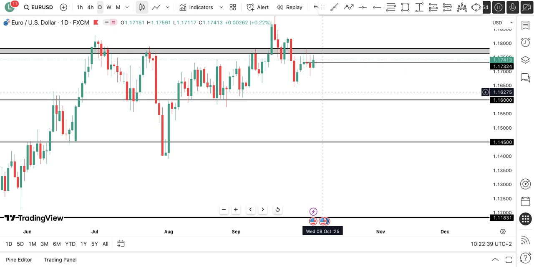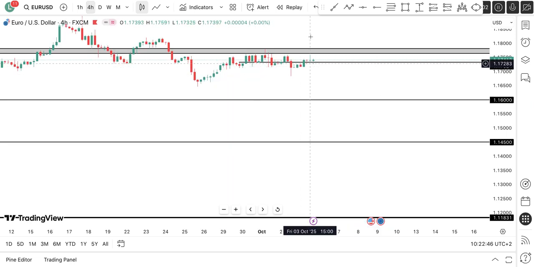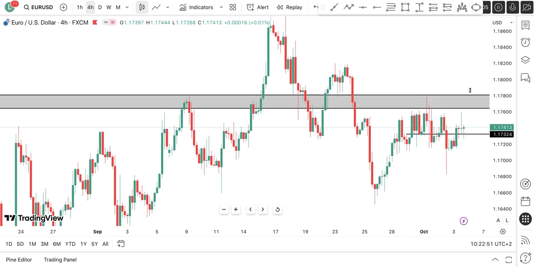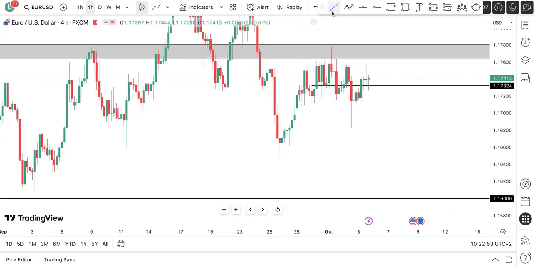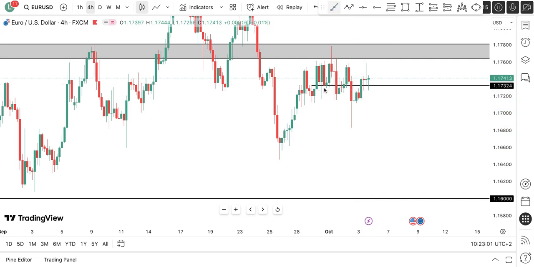And then that's not enough. I still need to be able to execute in the market, and I need to make sure the break of the counter trend line is perfect, the break of structure is perfect. I see reversal patterns on the 4 hour time frame, like so, everything looks good. Do you know what I mean? Everything looks good. And you may notice that we had a spike to the upside when it was news, and then that spike basically came and retested this counter trend line, like so.